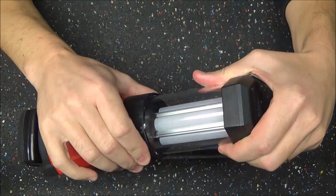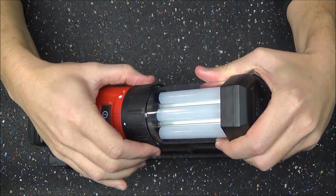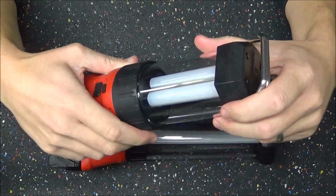That actually has a hinge. Those LED bars in there, the two outer ones will swing inward, and then it will basically make just a bar all the way around the center.